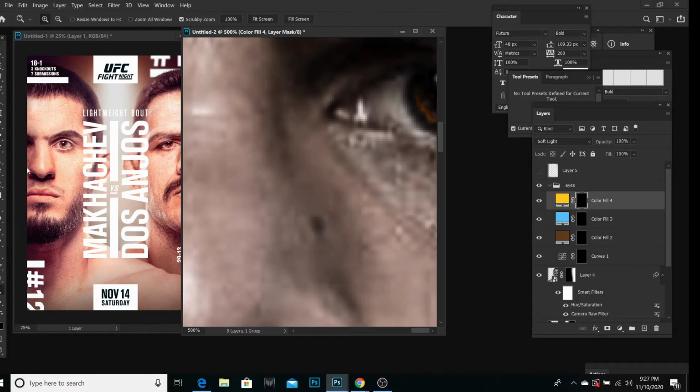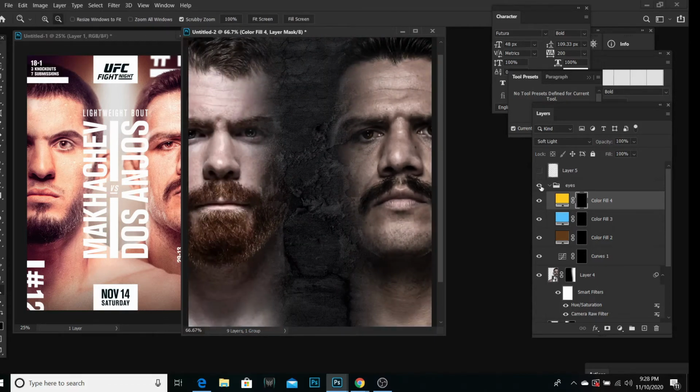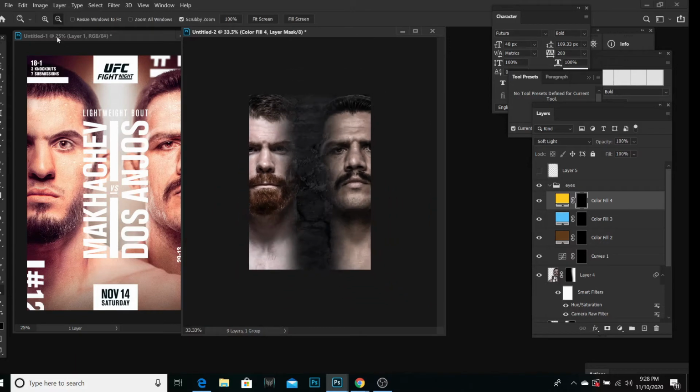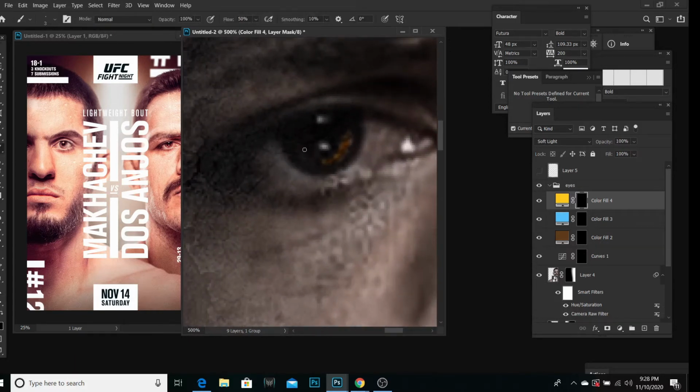Now see their eyes? Let's see what they looked like before this. They look way better, right? I think RDA's need some touching up, so. Just paint there like that. Like I said, it doesn't have to be too crazy. Oh, we don't want blue in his eyes. I guess we could have kept it.